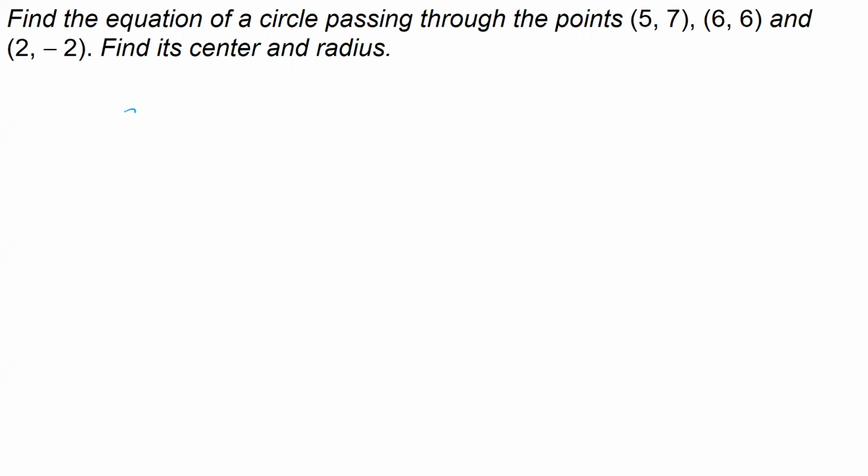Let's assume that the equation of the given or the required circle be x squared plus y squared plus 2gx plus 2fy plus c is equal to 0. Now I want to find out the values of g, f, and c, because these are the only three variables over here. And that is why they have given us the 3 points. Using these 3 points, I can quickly find out the values of g, f, and c.